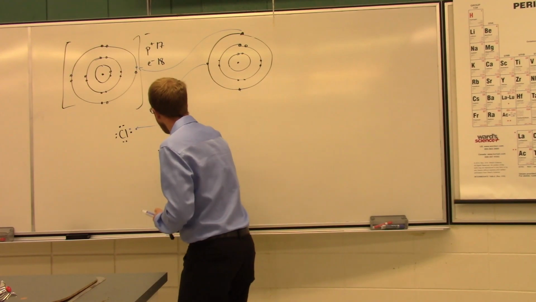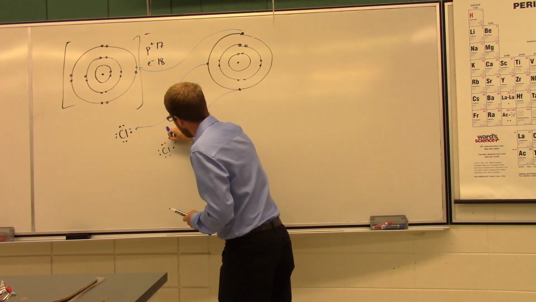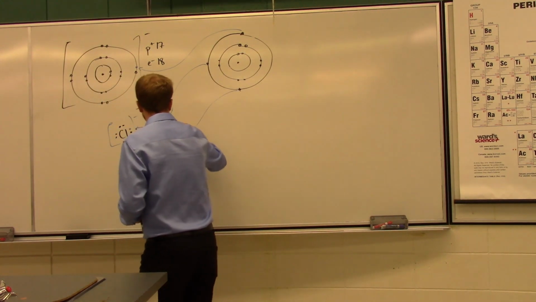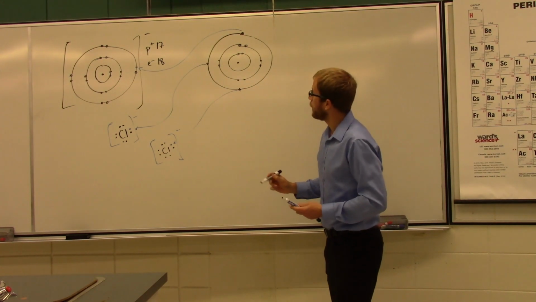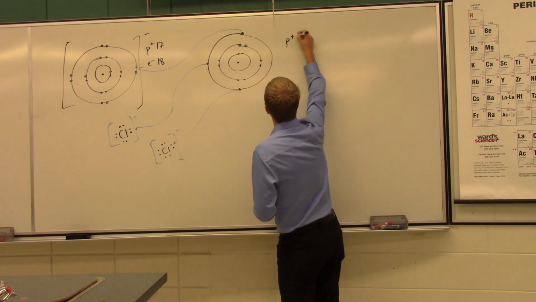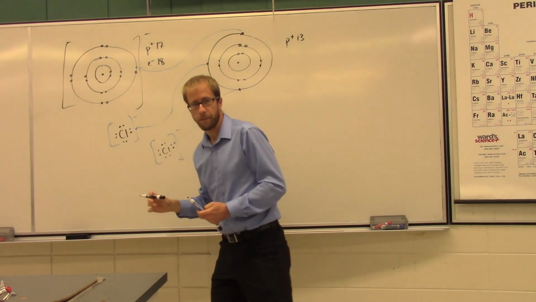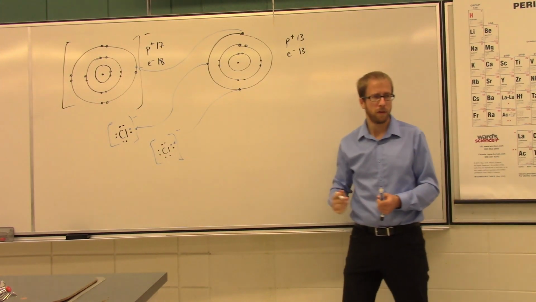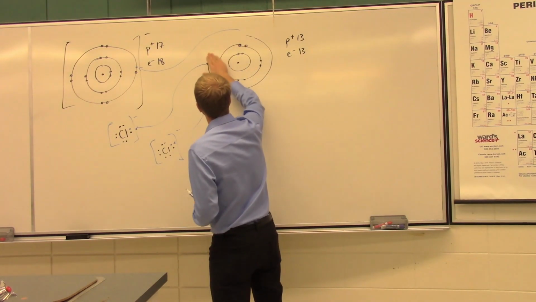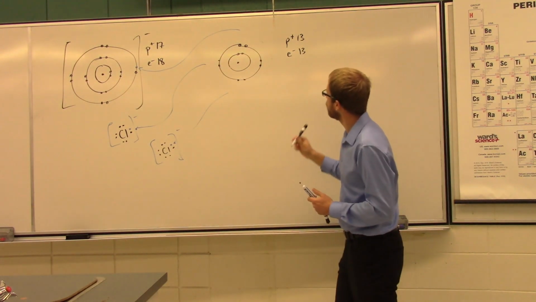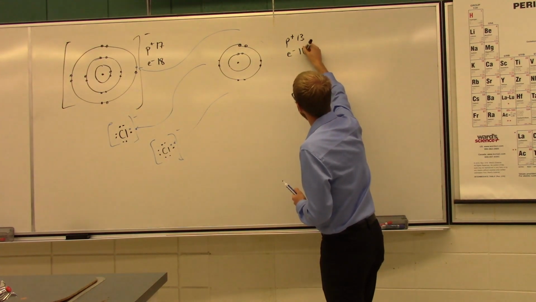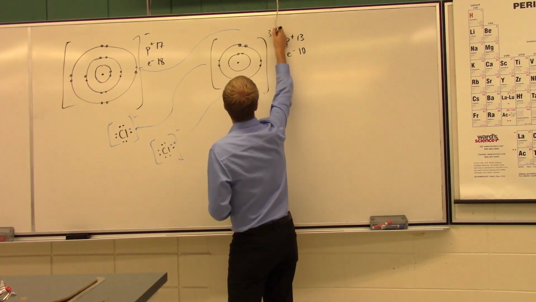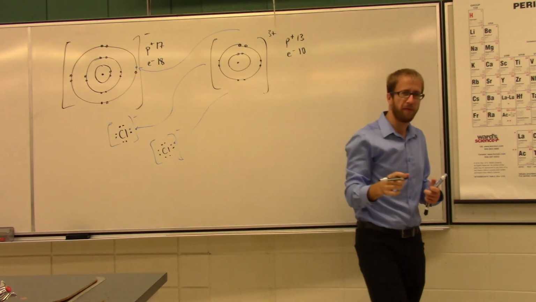So here's our aluminum. And if we look, what happened to our aluminum atom? How many protons does it have? 13. It has 13 protons. And how many electrons did it have when it was a neutral atom? 13. Yeah, it had 13. Now, what did we do in order to get a full shell? We lost 3 electrons to get a full shell, which means that what is the charge on our aluminum? 3 plus. Right? So this is where these charges come from.